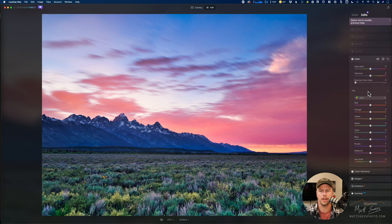On the color, what I ended up doing here was, let's go to saturation. Just like in the Lightroom video, I needed to lower the blue intensity of that mountain. If we turn this off, you can see how intense that blue is. It was really, really oversaturated and also a little bit dark. And we remember how in Lightroom, I was able to creatively select the mountain and have a mask on that and apply that. In Luminar, their masking tools are not as sophisticated as they are inside of Lightroom now. So I'll show you what I had to do though. But first what I did was I lowered my saturation and then also increased my luminance, increased the brightness of the blues. And then I had to manually draw a mask.